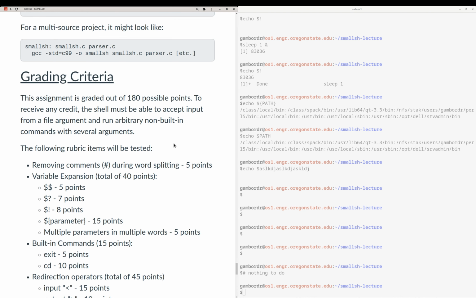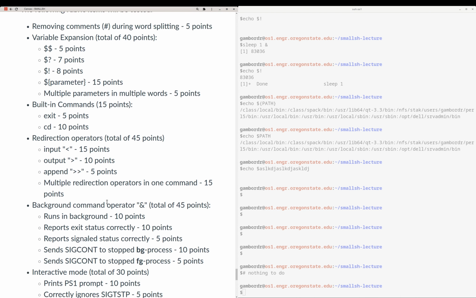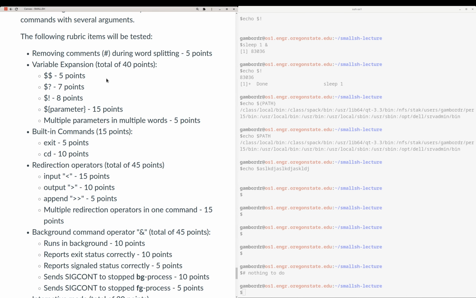Your program will be graded out of 180 points, and these are the rubric items that we'll be testing. In general, we'll be testing things in an attempt to break your program. So for example, these tests here will be relatively simple. You do need to expand these variables within words and as standalone words.